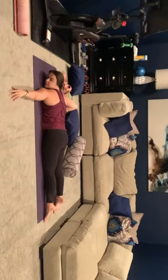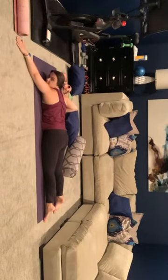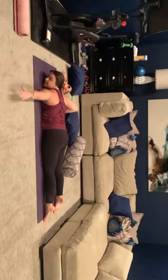So go ahead and take a peek at your right hand. Your right hand should be an extension of your shoulder, so it's like you're making half of a T. We're not trying to make a half X or a half Y, okay? Half of a T. Now begin to roll over onto your right side body.